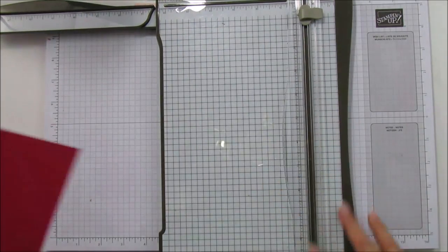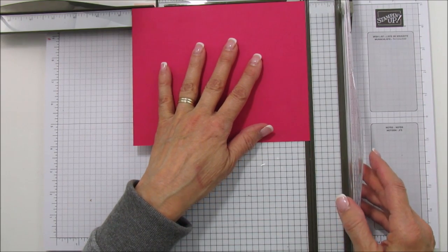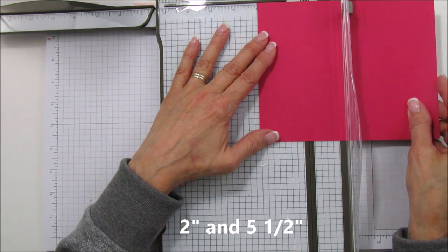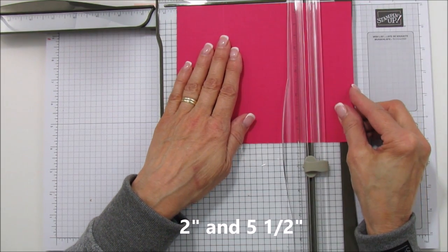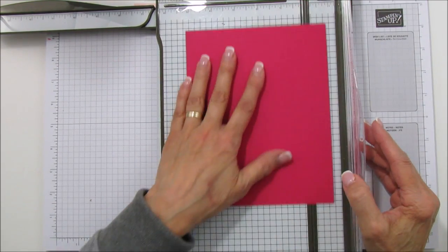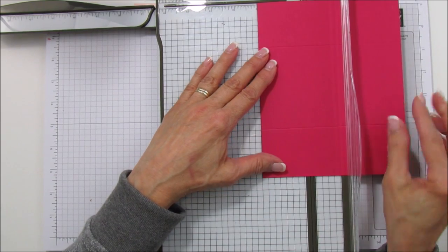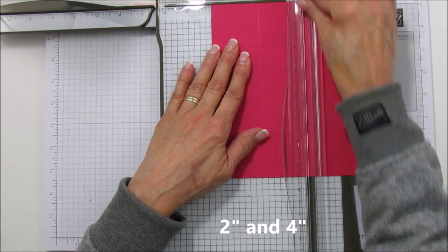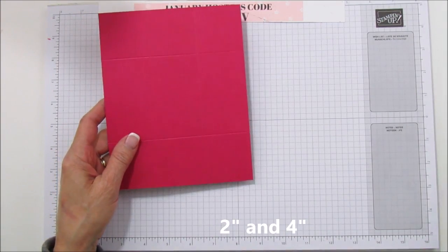All right, so we are going to score this. This is the 7.5 inch side, and we are going to score it at 2 and 5.5, and then you're going to turn it on the 6 inch side, and you're going to score it at 2 and 4. That's it. It's a really, really easy box.